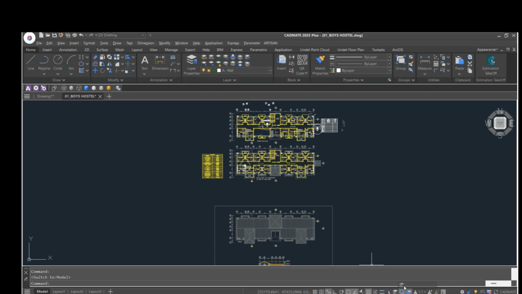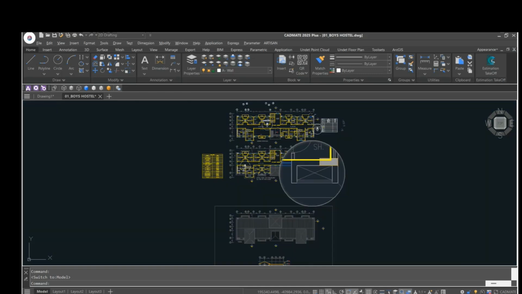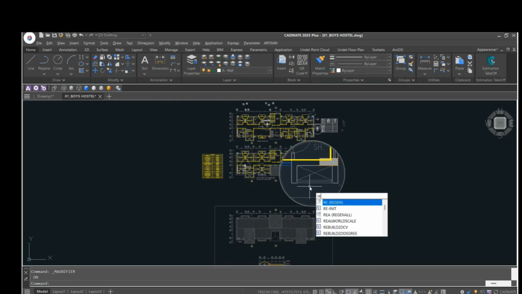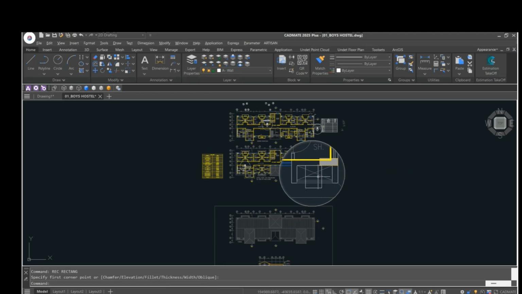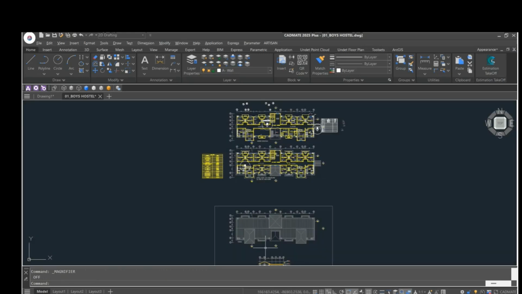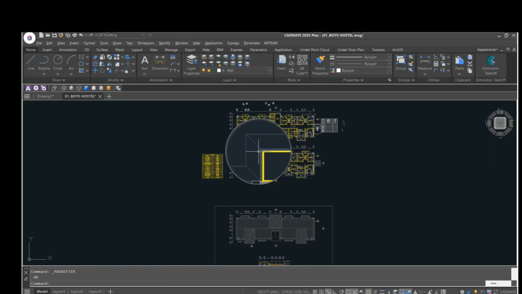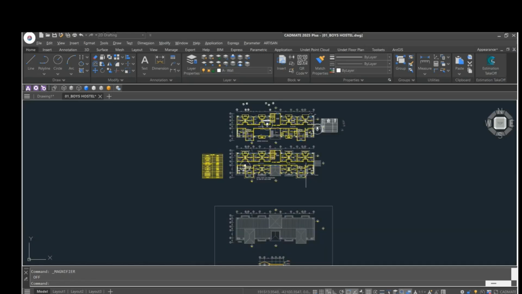So once you activate this magnifier, if you want to quickly modify some specific portion of your huge drawing, you can place the pointer where you want to do the modification, and enter the shortcut command Control plus E from the keyboard. The software will immediately magnify into that region, and moreover it's a transparent command. If you want to do any quick editing there, you can carry out the editing and come out of the command using the same shortcut Control plus E. So likewise, we will be able to zoom into any specific portion of our drawing very quickly using this magnifier option.